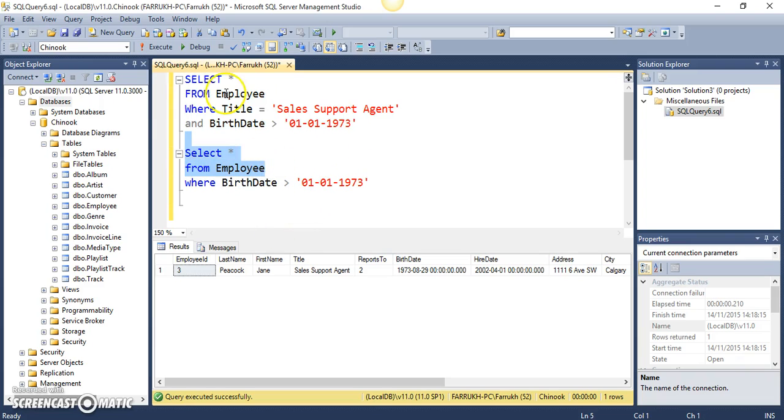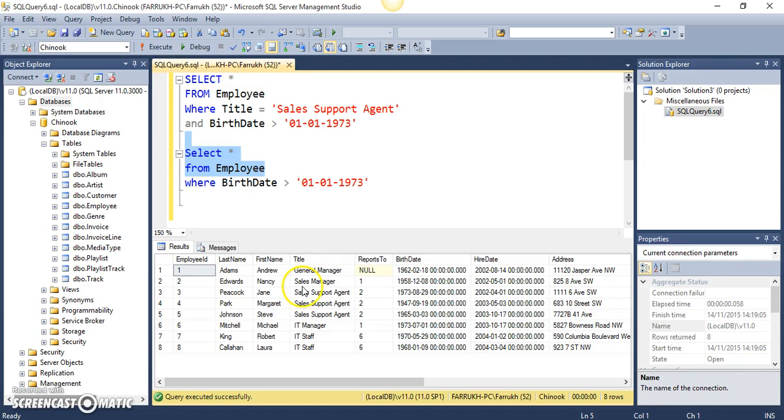So if I execute it again, we've got sales support agents with the names Margaret Park and Steve Johnson. It ignores these two because they fulfill the first condition, that they are sales support agents, but they don't fulfill the second criterion, which is the date of birth.